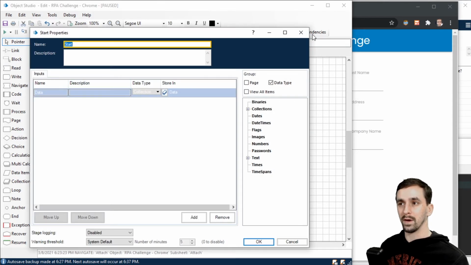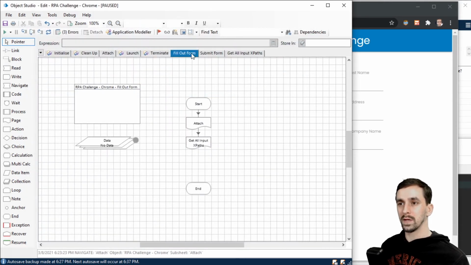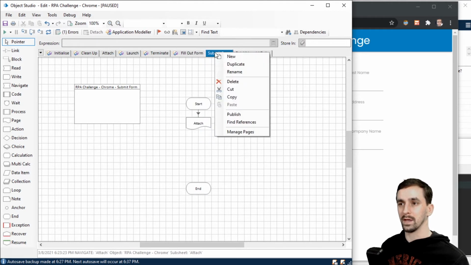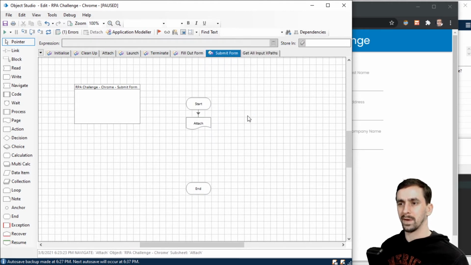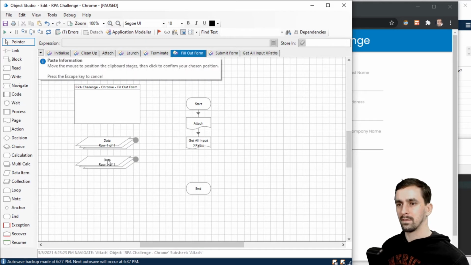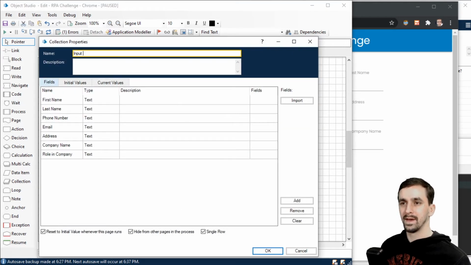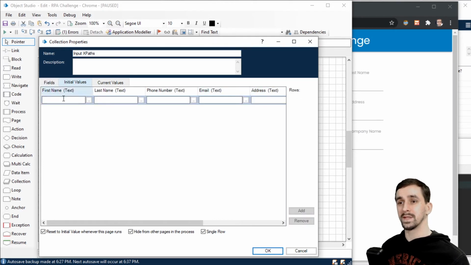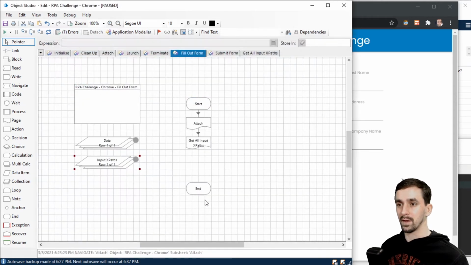We've already created our input here. And when we eventually call this thing, I'm going to publish it now because I do things out of order, apparently. Yeah, we need another collection, and we'll call this input X paths. And I think in this one, we'll use the same fields because basically we have data we need to put in each field, and then we also need the X path of each field, so we can just match those up. So I'm going to use the same collection basically, except renamed. Click OK. This one will be our input. Let's make that a little bit more clear.